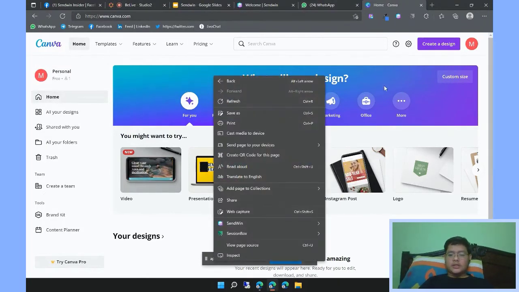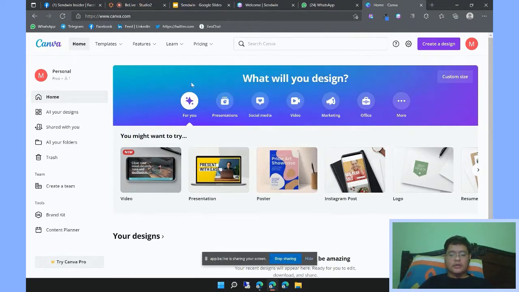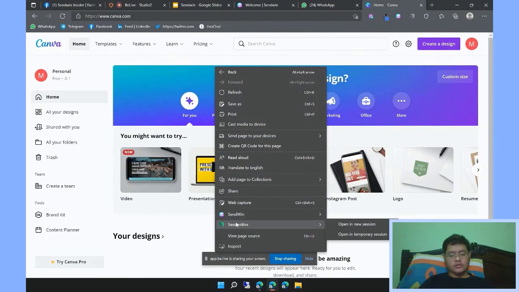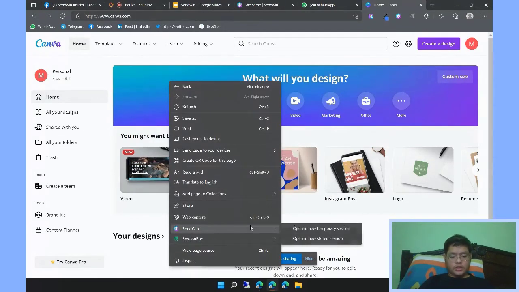Again, let's create another session that will sync with the server. If you open this one, SendWin, there is an option called open in new stored session. New stored sessions will sync all the data from your PC to our server. All our data is encrypted.